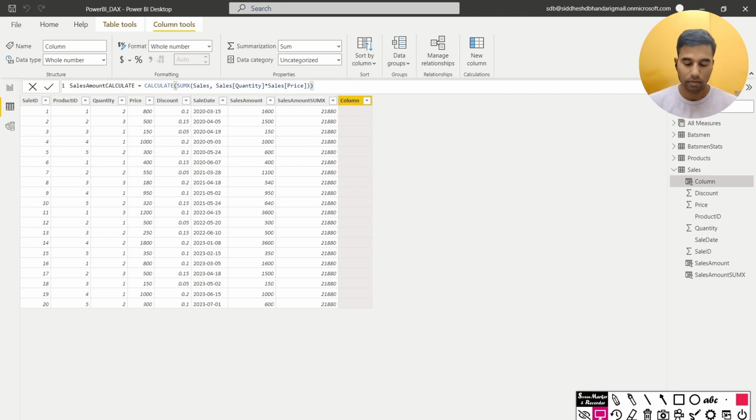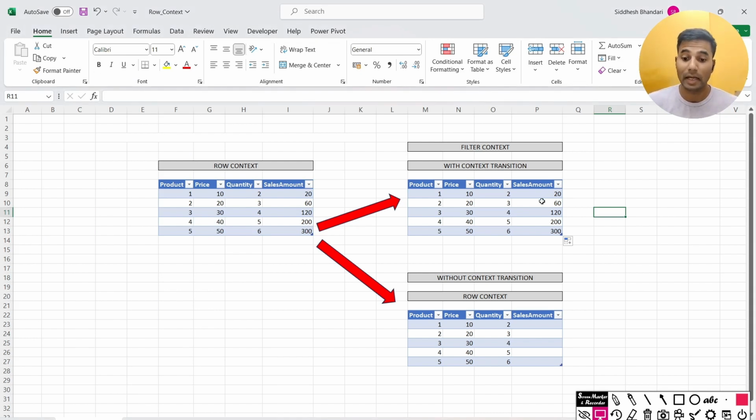Now before I hit enter, I again want us to go back to that Excel sheet for this one last time and just try to relate how the output that we are getting here is going to relate to the calculated column that we are going to get in Power BI.